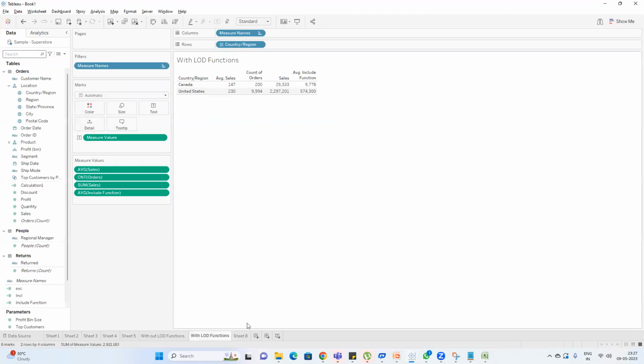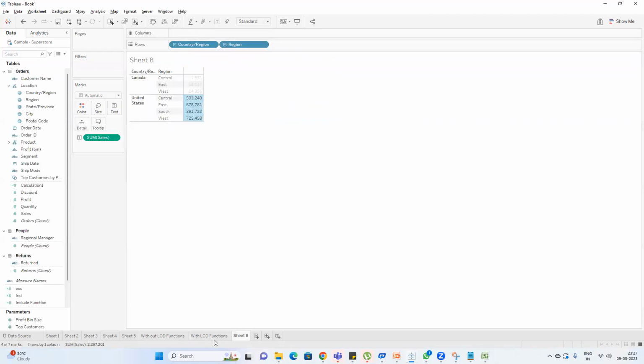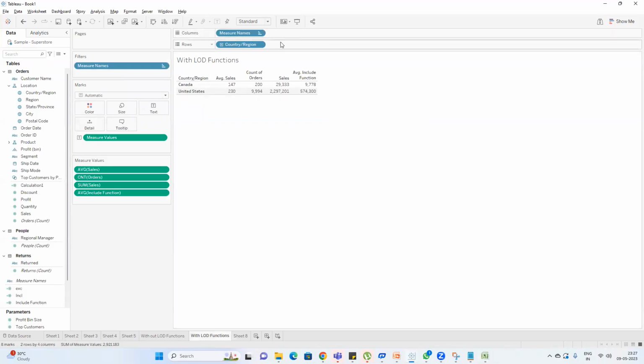So if you see in the visual LOD, we don't have any region column. We have not taken that column in the visual LOD. But still we have included that in the calculation, and based on that, we are calculating the average. So earlier what happened, it had taken the total, and it had taken the number of records.